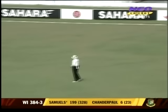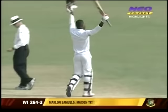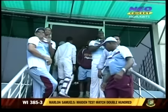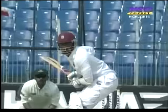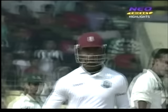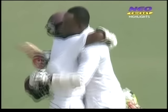And that'll be his 200! First double century in Test cricket for Marlon Samuels, and he becomes the 25th West Indian to score 200 in a Test match. Well played, Marlon Samuels! He started slowly and then dominated from there on. A wonderful milestone completed with the stroke — just whips it off his legs and immediately he knows he's got it. Not too animated with his celebrations, but you can feel the immense satisfaction for Marlon Samuels.